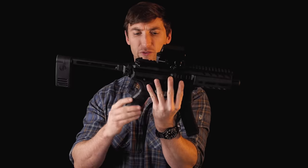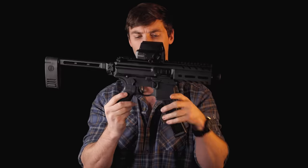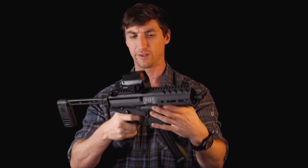The grip, of course, is changeable to any AR type grip. Sig's grip is actually pretty good. I really enjoy the grip angle on it. I have no complaints when it comes to that.